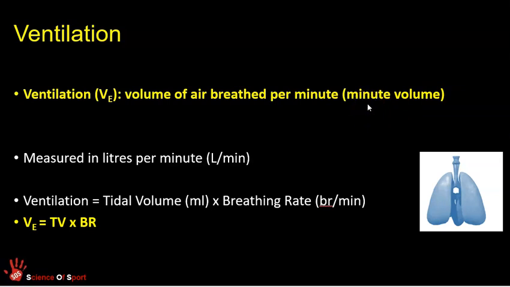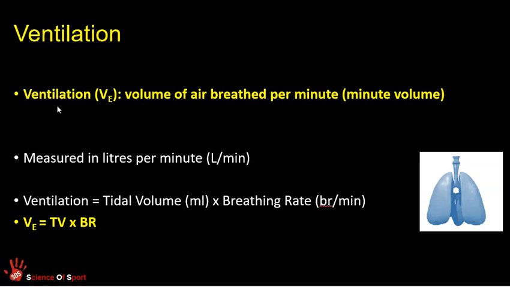Now at rest, we might breathe a relatively small amount of air per minute because our muscles are not necessarily needing a great deal of oxygen, and we're not producing a lot of carbon dioxide. We're not having to move air in and out of our body too frantically. During exercise, it also makes sense then that we breathe deeper, we breathe faster, and we would move more air in and out of our body per minute, i.e. ventilation would go up. So I just wanted to set the scene.